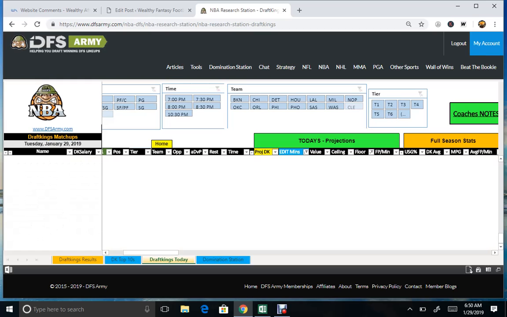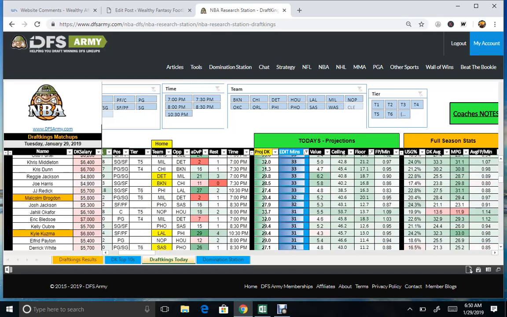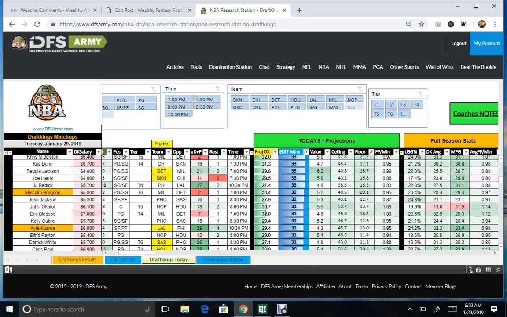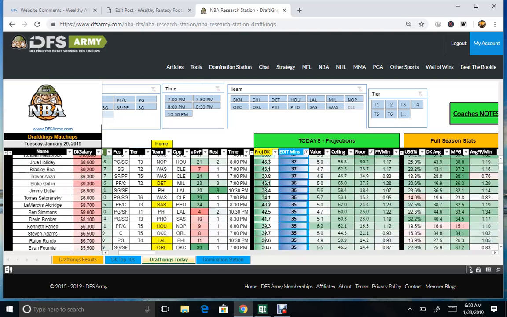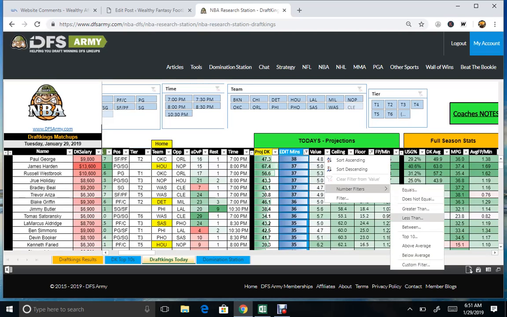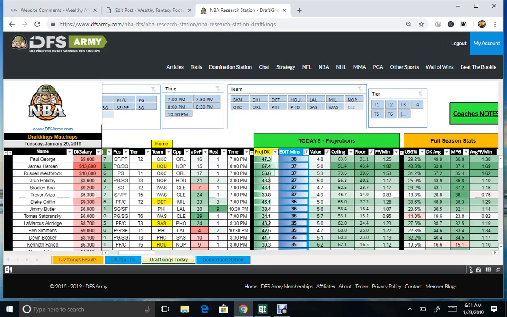As it's updating. Okay, so there's still a lot of players there we can look to, which is good, but we don't want too many players, to not create too much difficulty for ourselves. Let's also do one more of the value for today's projections. Okay, as we're kind of staying in this green column here, I'm going to go greater than about a 4.2. So we'll get some good value out of whoever we choose, so that we're getting some points per minute, points per dollar, however you want to measure it.